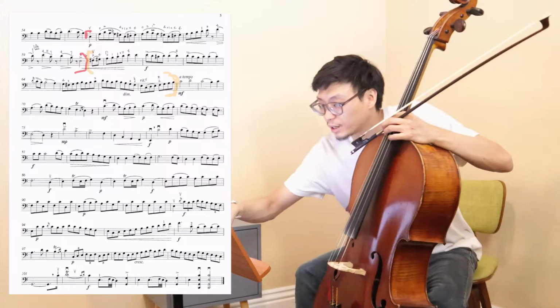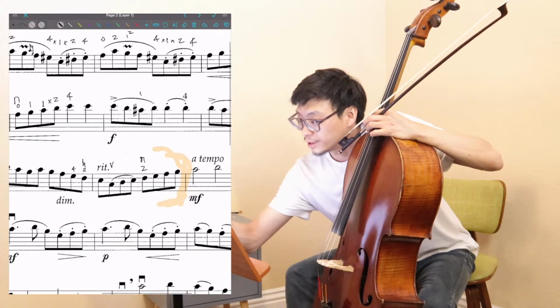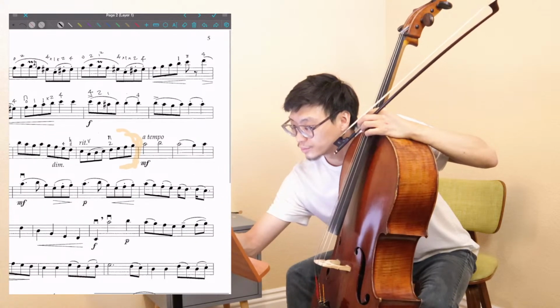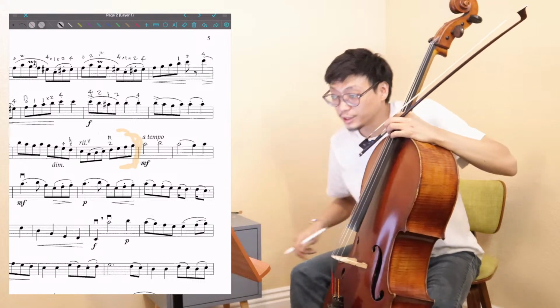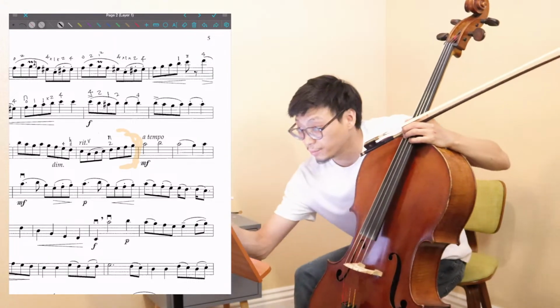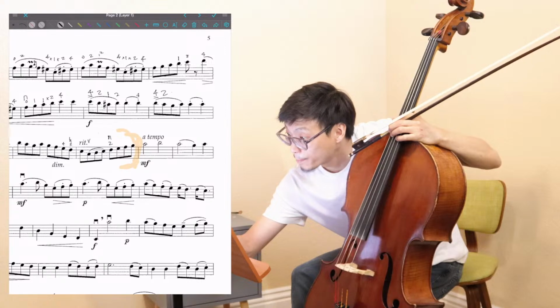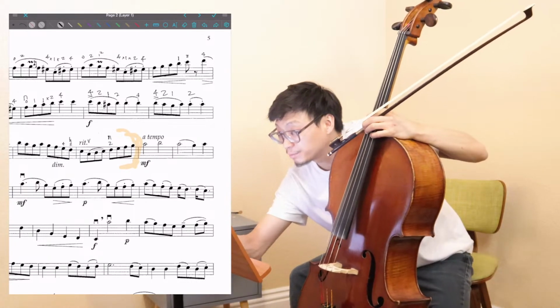Alright, so something I forgot to mention is here we're playing in second position and we're playing C sharp, right? And then in the next measure we're playing C natural. So keep that in mind.